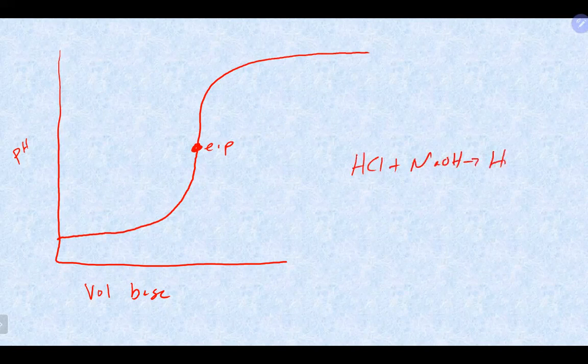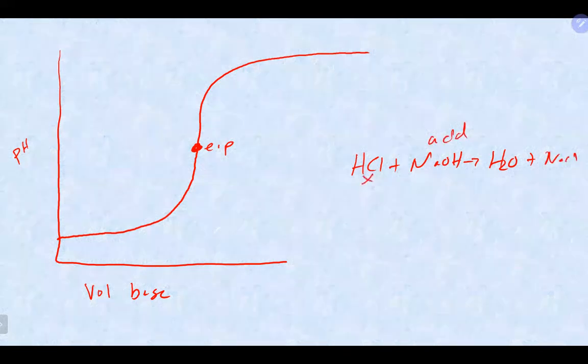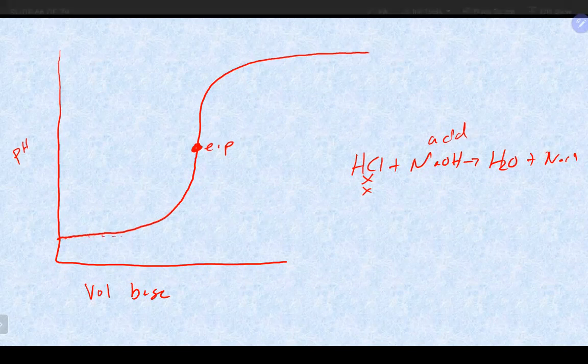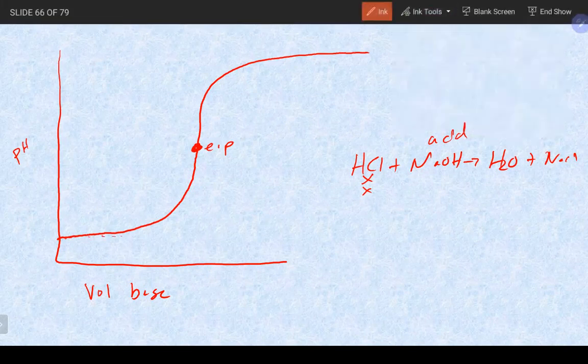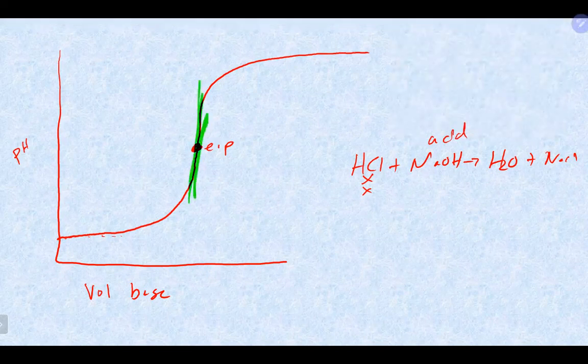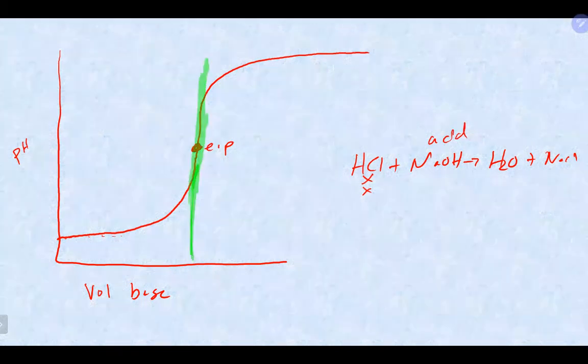So what happens in, say, a titration like what you guys did the other day and will do today is as you start adding base, so as you start adding this base, you're using up some of the HCl, and it's becoming more basic because you're basically adding base. But what typically happens in all titrations is as you approach the equivalence point, it will pretty much go pretty vertical. And what that means is it goes pretty vertical in terms of pH.